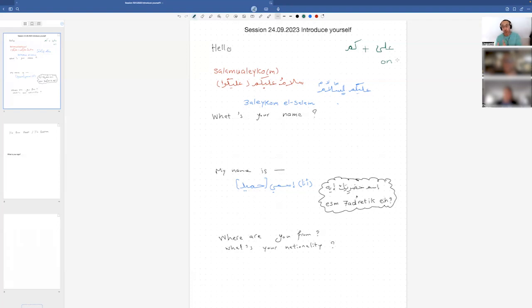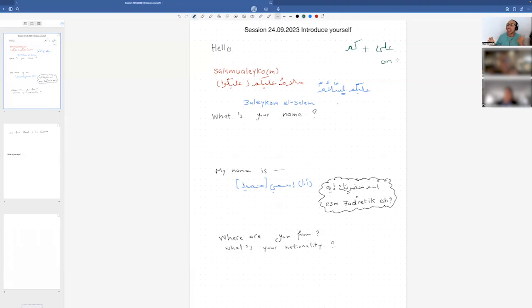Let's now move to what's your name. What's your name usually in modern standard Arabic is ma ismuka or ma ismuki. This is the modern standard Arabic version, but we don't say ma in Egyptian in this context. We say ma when we negate. So when I say, for example, هو ما يعرفش عربي, he doesn't know Arabic. يعرف here is to know. I negate to know, and I say ما يعرف, and then add ش at the end.